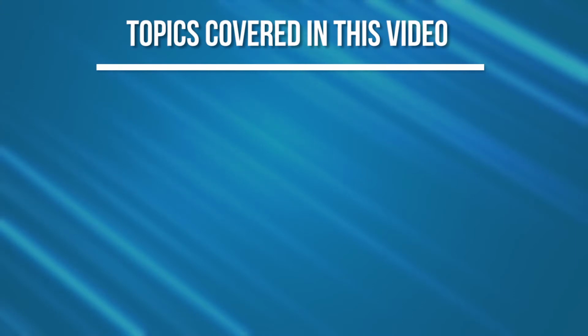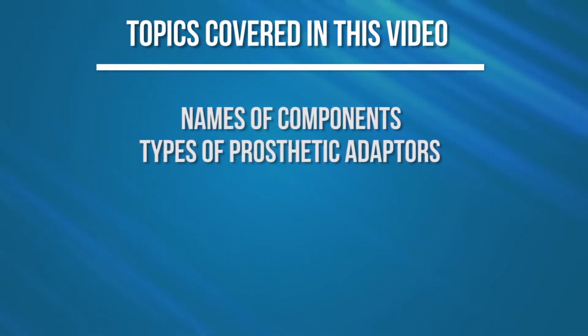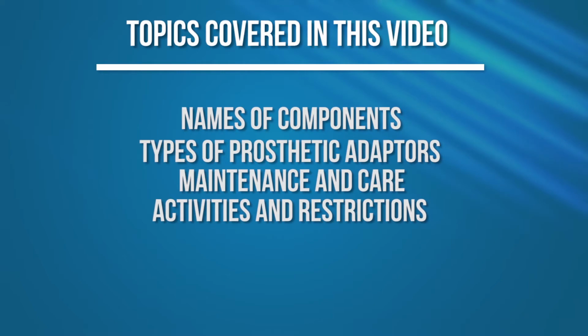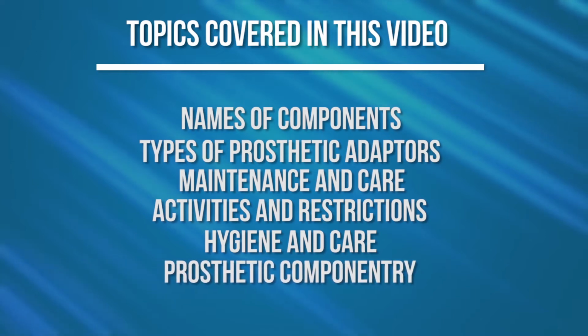In this video, we will go over the names of the different components used in the system, the different types of prosthetic adapters that are utilized, maintenance and care to be performed by a prosthetist, what activities and restrictions are involved with the system, hygiene, use, and care of the system, and finally, special concerns in regards to prosthetic componentry.